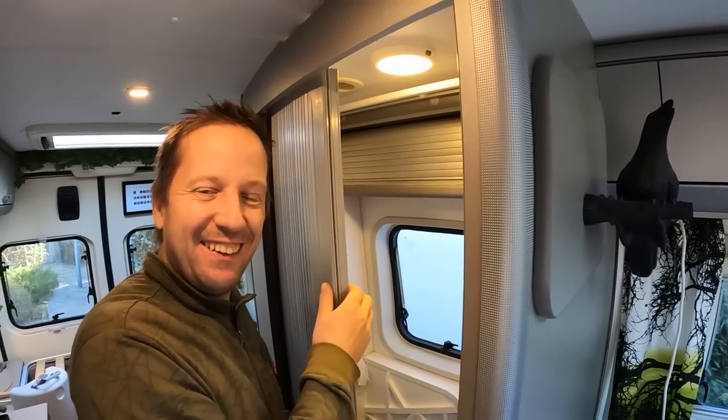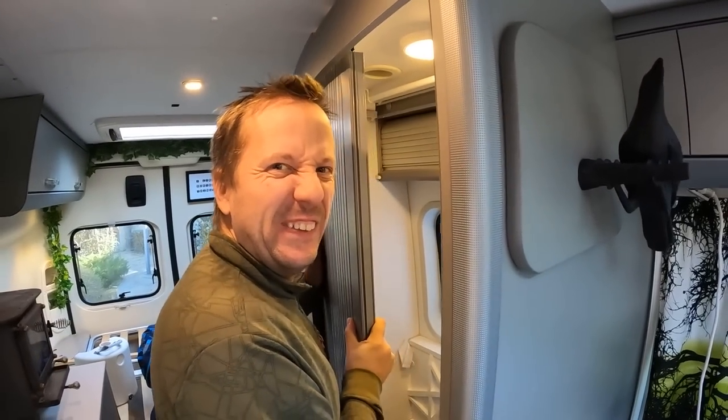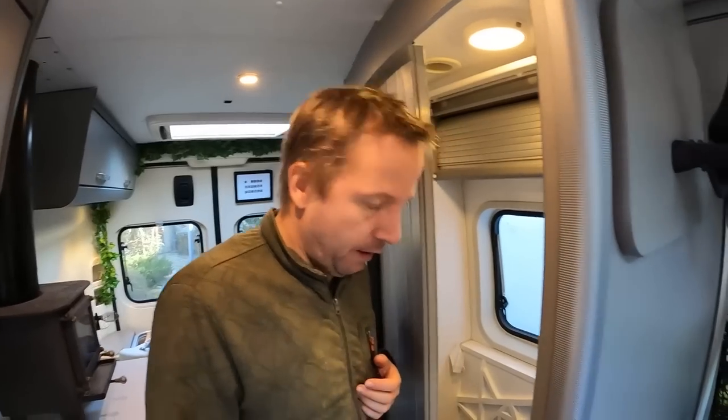Yes, it works! The door is on its rail and it's moving this easily. Before we had to like get it moving.